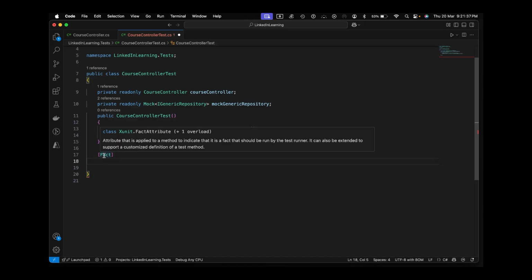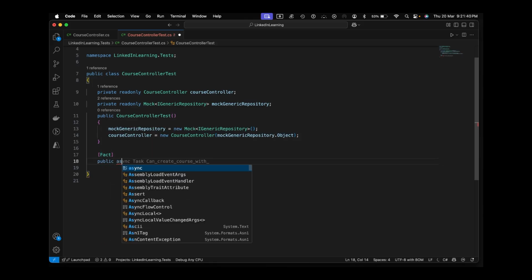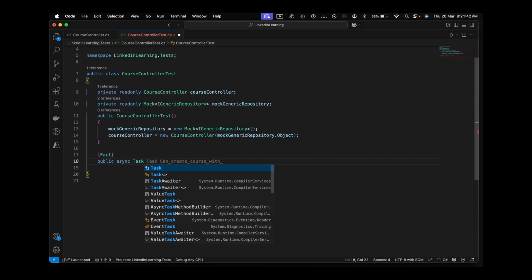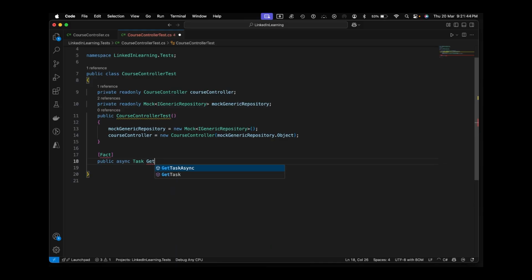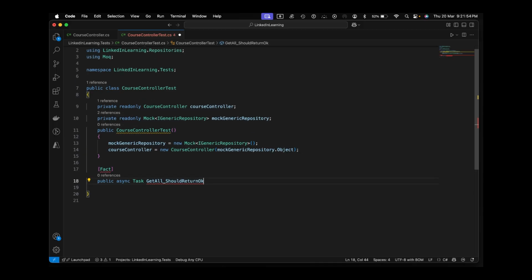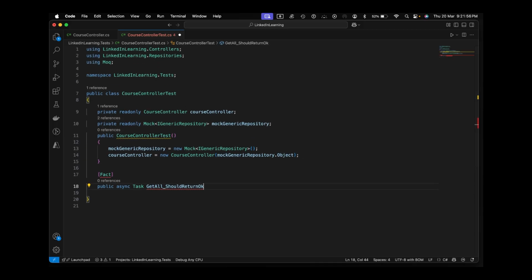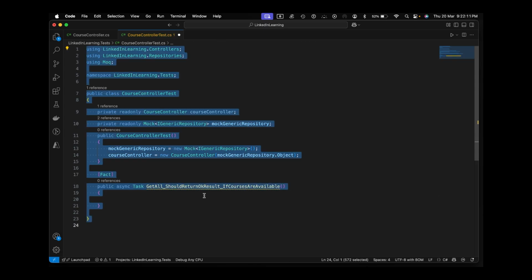I'll say public async Task GetAll should return OK result if courses are available. Okay.